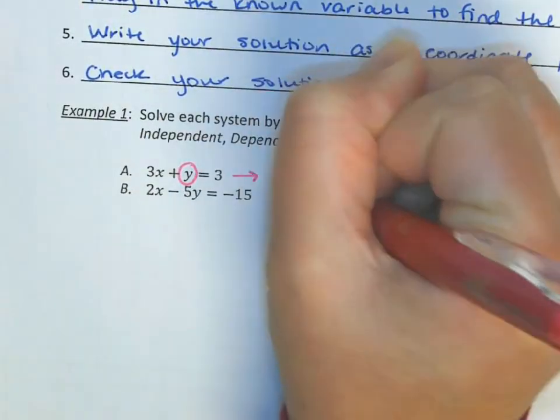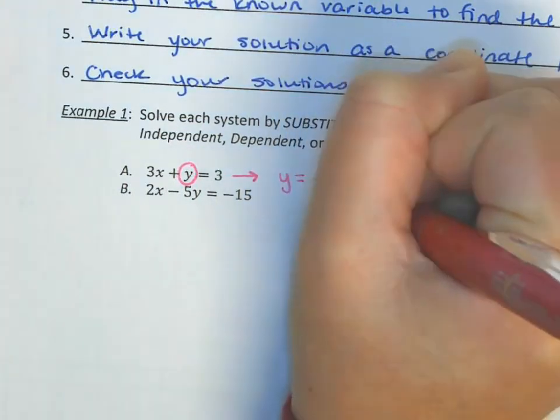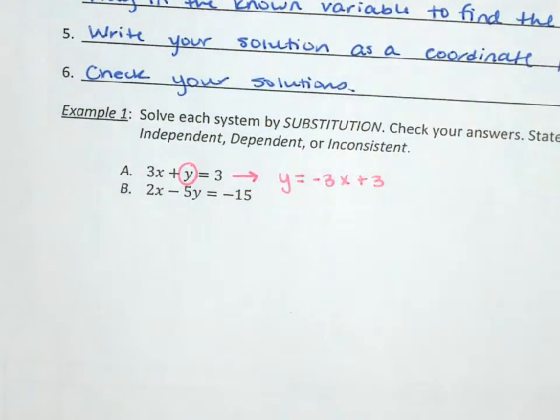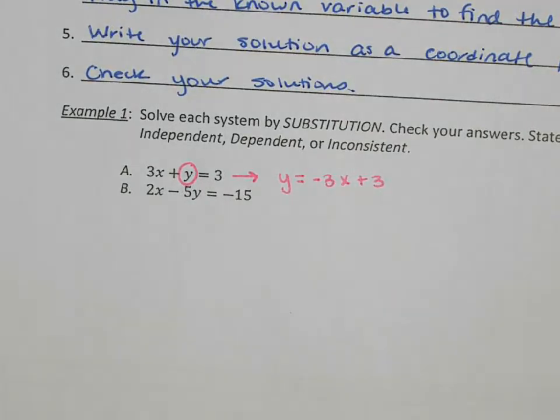When you solve, you'll get y equals negative 3x plus 3. Are we okay with how I came up with that? Okay, that is another version of A. Those are the same equation, they're just written differently. Okay, so that goes back to when we were doing stuff in 2.2 with writing linear equations. It's the exact same function, it's just that the equation can be represented in multiple ways.